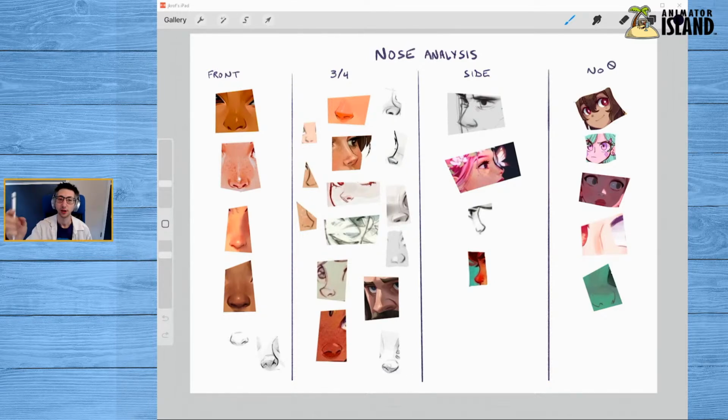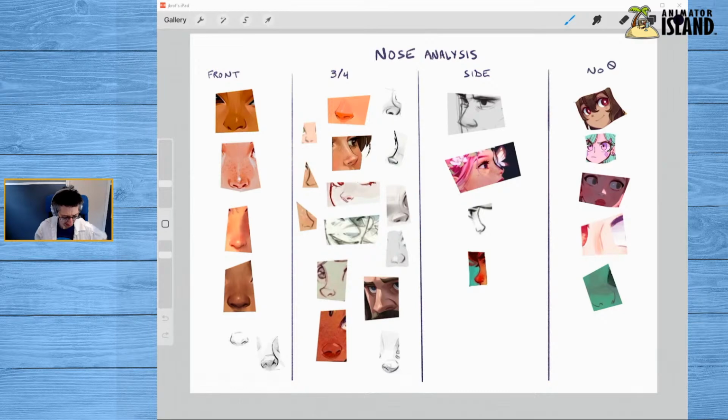No nose. So we're going to jump in. We're just going to start analyzing a little bit. Let me grab a drink before we fully get into that. And we're going to go over what about each of these noses I particularly like and why I would want to incorporate some aspect of them into my style.